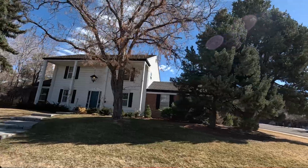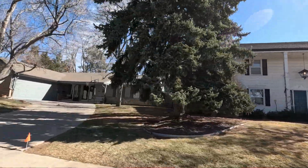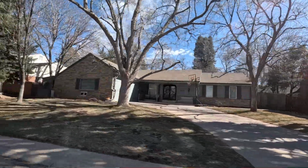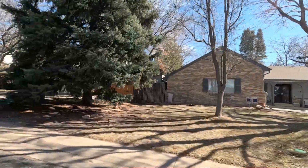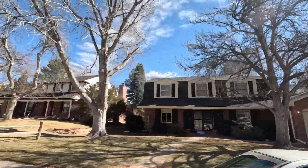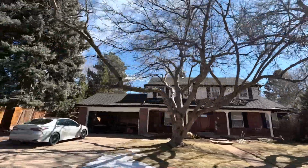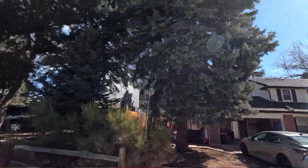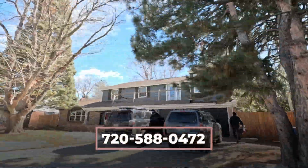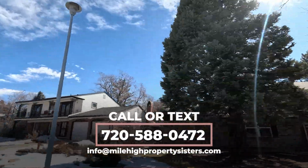But Cherry Knolls is really great because all these homes are on a lot bigger of lots. So you actually get space in between your neighbors. If you go out to a new build community, the lots are very small, sometimes even only 5,000 square feet per lot for the outside of the home. So you're very close to your neighbors. You're looking in each other's windows. There's not a lot of privacy.